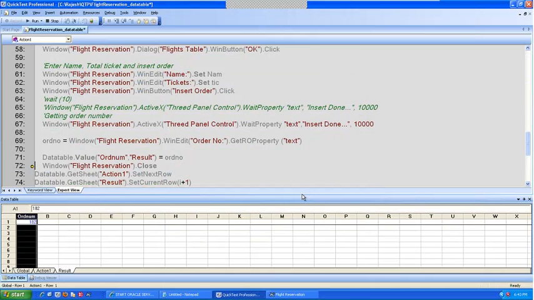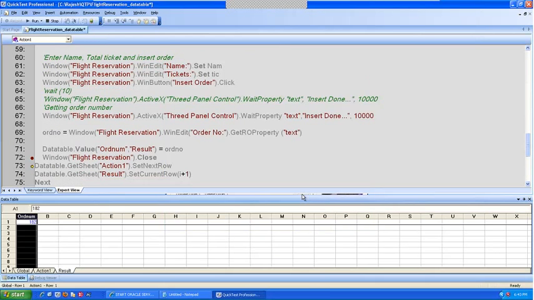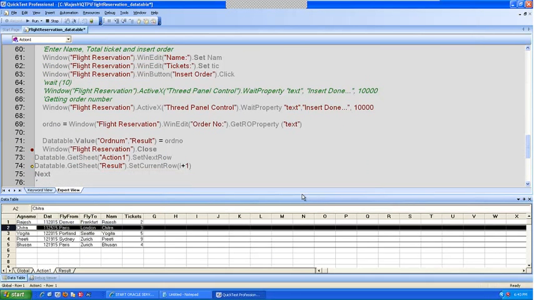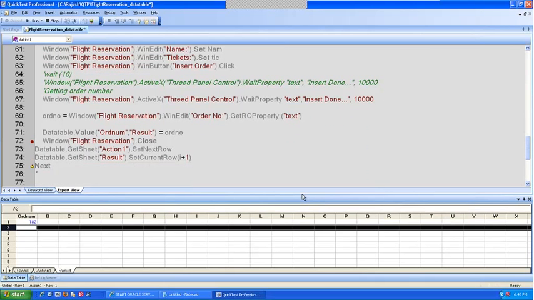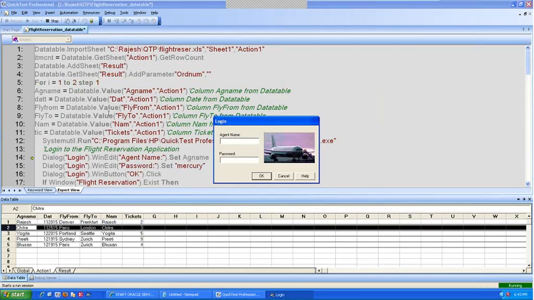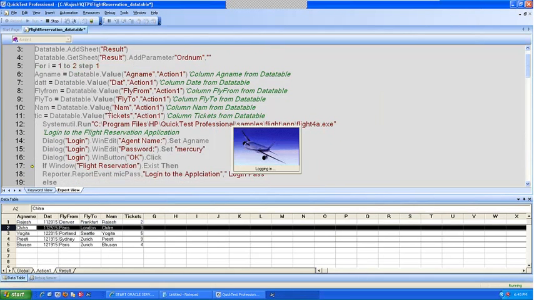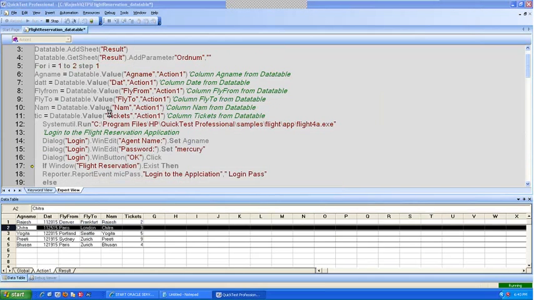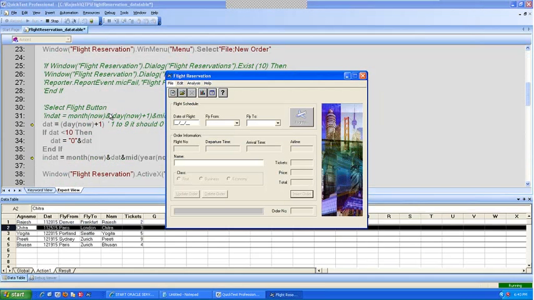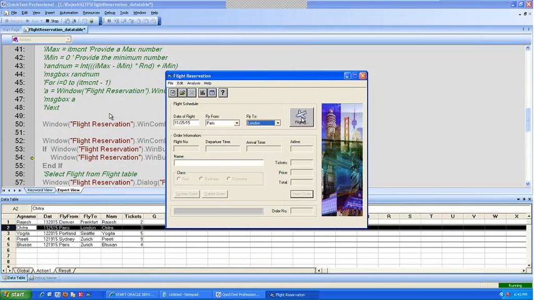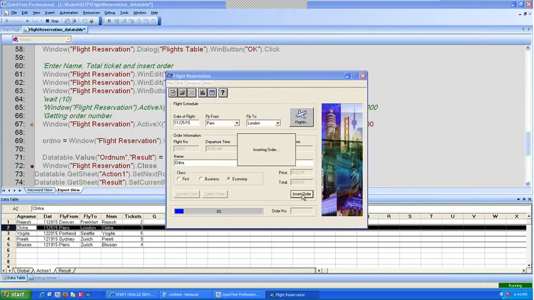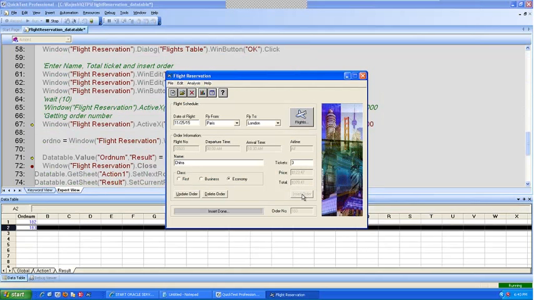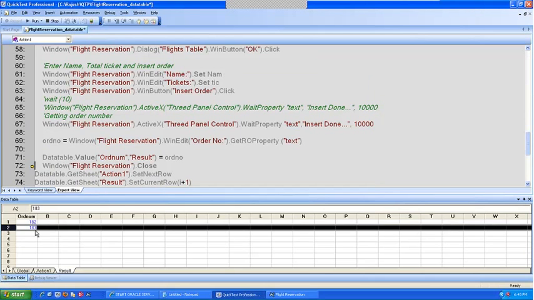Close. Function F11. Fine. It went to the next row. Now this should go to the next row. You see? The pointer is in the next row. Now if I run this, it will go and write in the next row. You see? Can you see this? Yes. It has written the result in the next row.